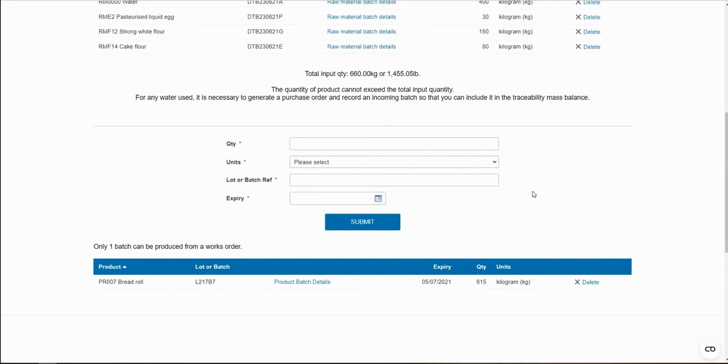So you have this accounting assurance that you can't over allocate raw material batches. And when you have an output batch of finished product, it will appear on this table here.